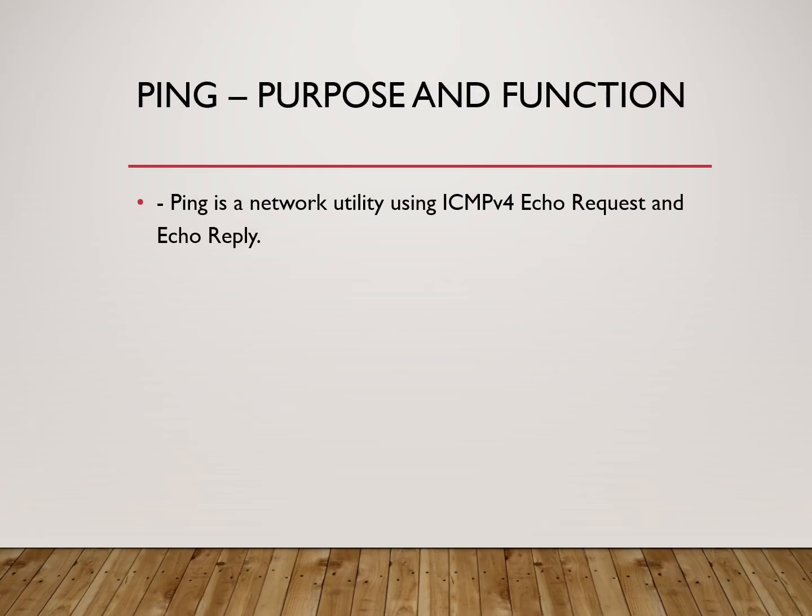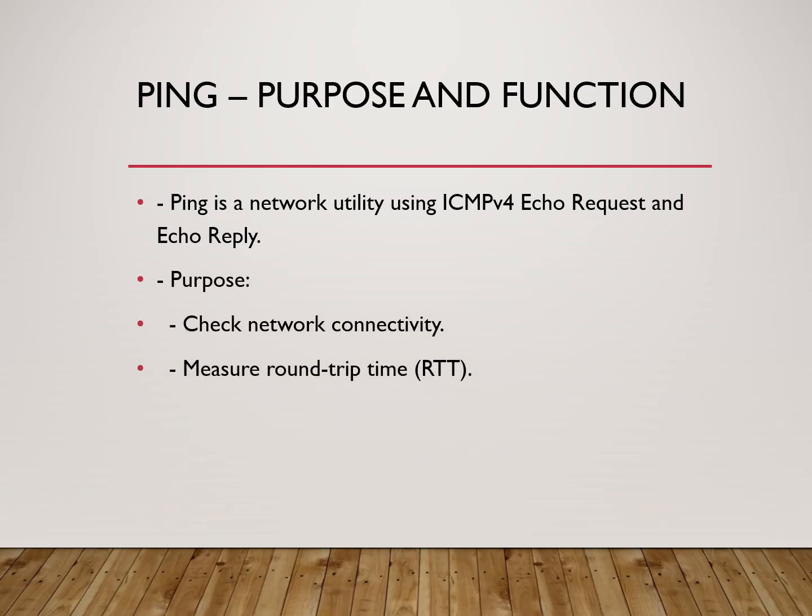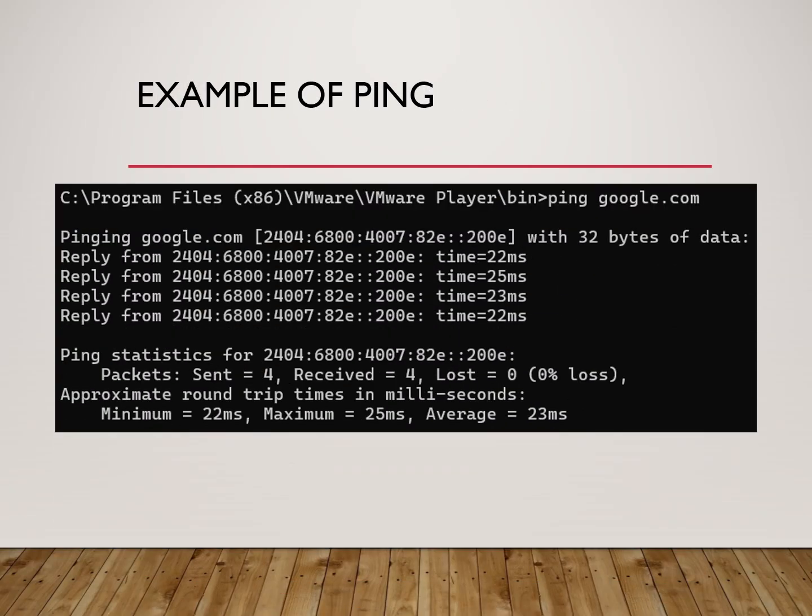Ping is a diagnostic utility that uses ICMP version 4 echo request and echo reply messages. Its main functions are to check the reachability of a device and to measure the round trip time, indicating how long it takes for a packet to travel to a destination and back. The command to use ping is ping followed by the IP address or host name. For example, running ping google.com will show the response time and packet loss. Ping helps identify whether the system is online and how quickly it responds.